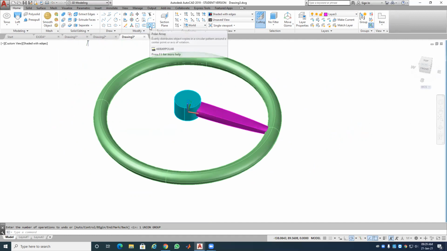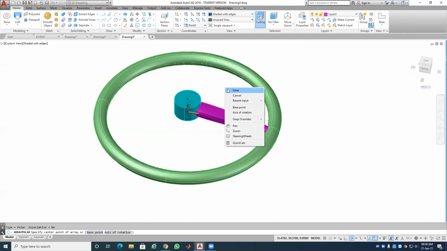So for that I can use this polar array. I'm gonna click this object, accept it, meaning right click on the mouse, and then I can pick this one, or if I know Z is the axis, I can also go to axis of rotation and just click that one.